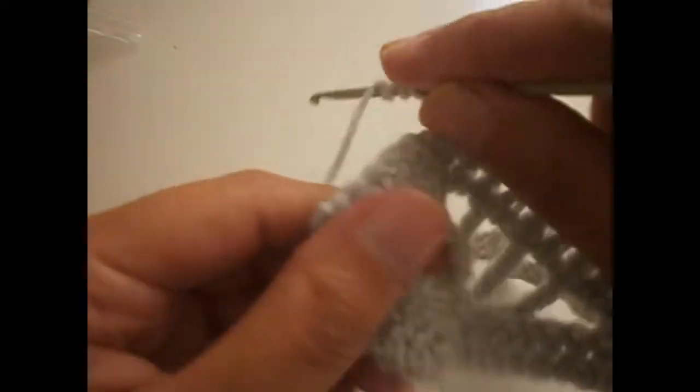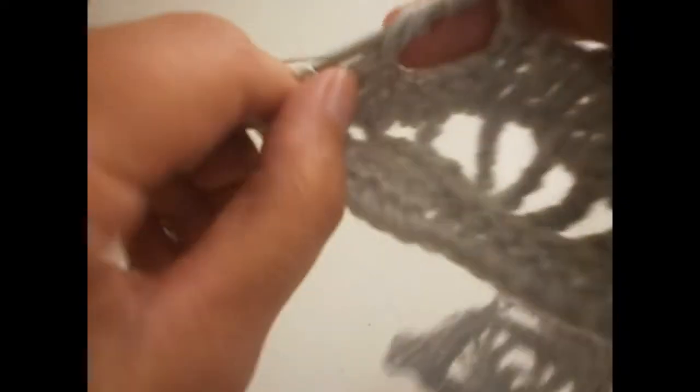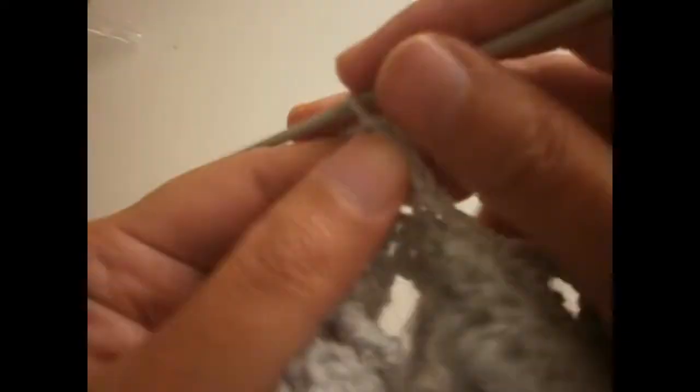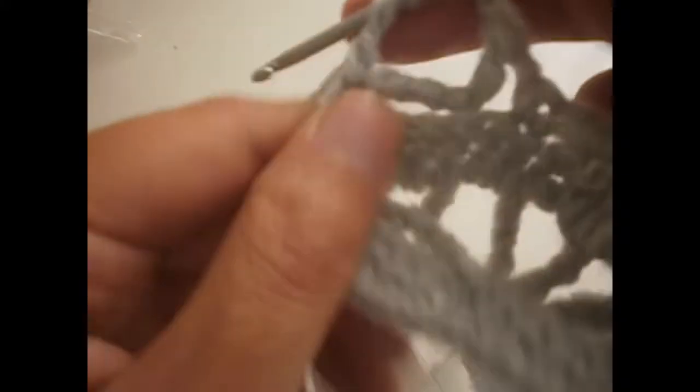1, 2, 3, 4 and 5. And we have to make 5 and the last one we have to make 4, sorry, we turn the thread 5 times, and in all we finish with 4. We make a chain, 1, 2, 3, 4 and 5. We finish by making 4 in the last one.